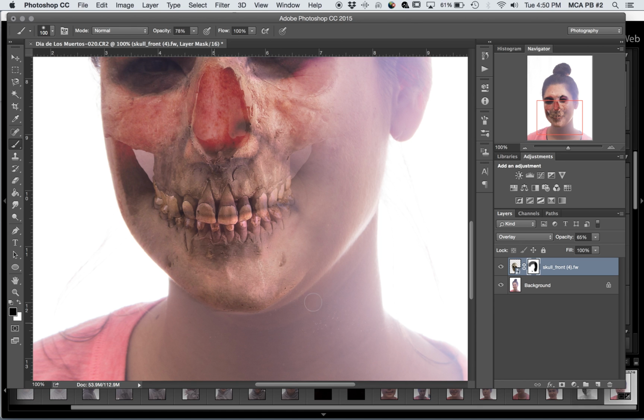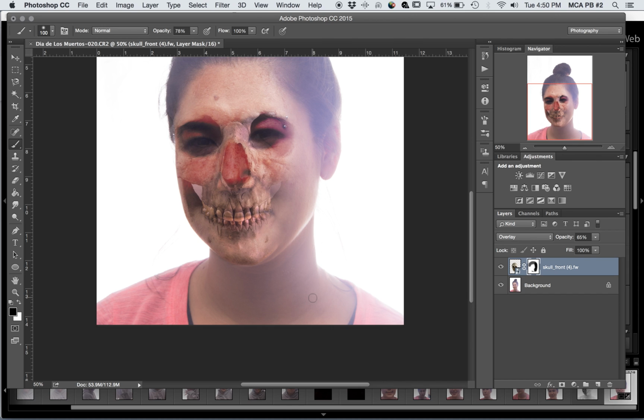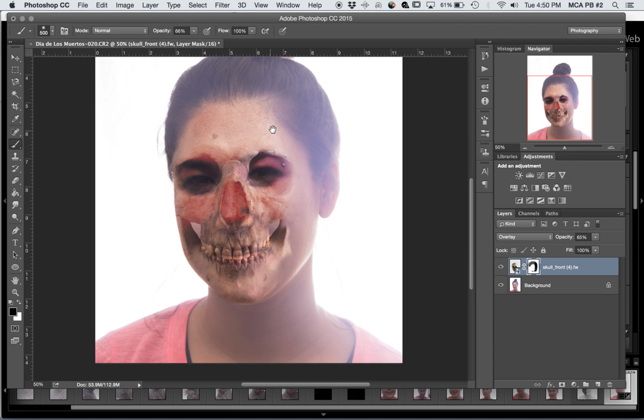The edges are fuzzier. So I'm going to remove, mask it out, and you can see on my mask how much I'm removing. You can also adjust the opacity of that brush. 100% will completely hide the skull, and if you want it back, flip to the white brush and you can get part of the skull back. The black brush is just hiding it, not removing it. I like to use a lower opacity brush, and I'm rushing, so I'm going to try to do half my face here. It's kind of blended in, and I'm just doing that.